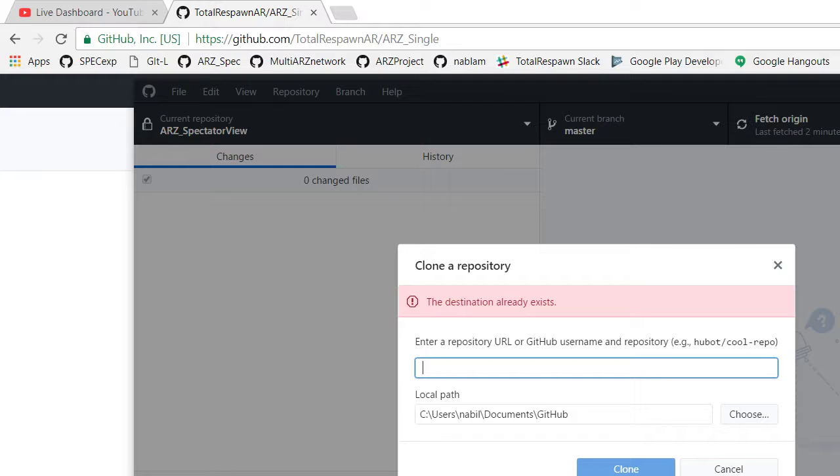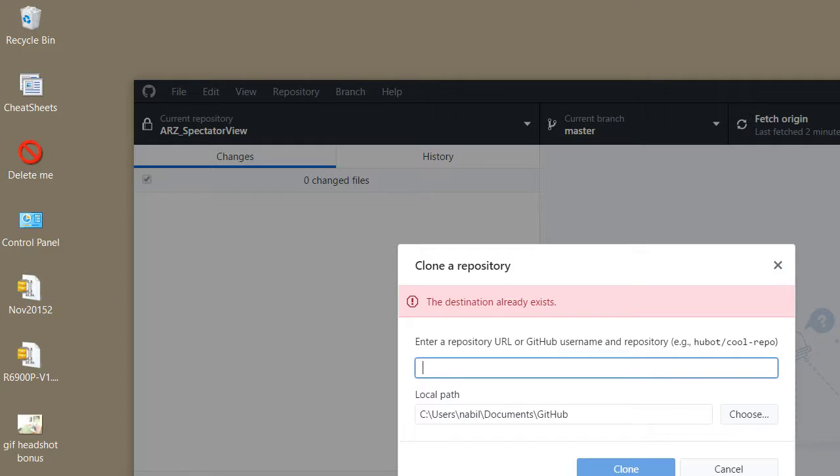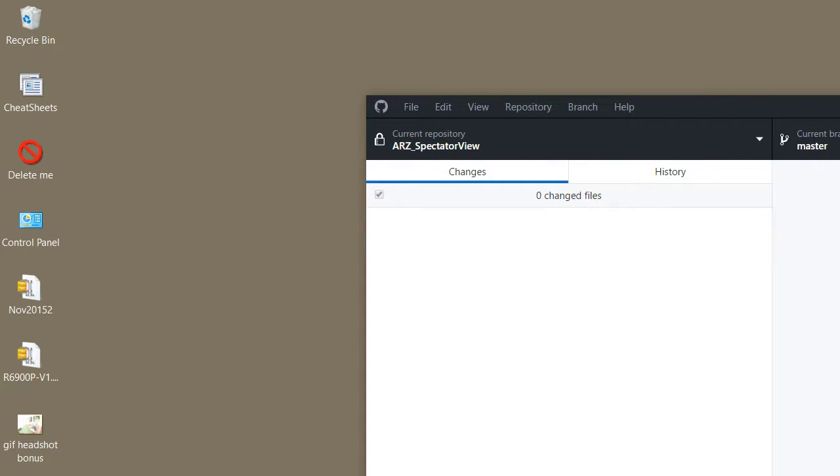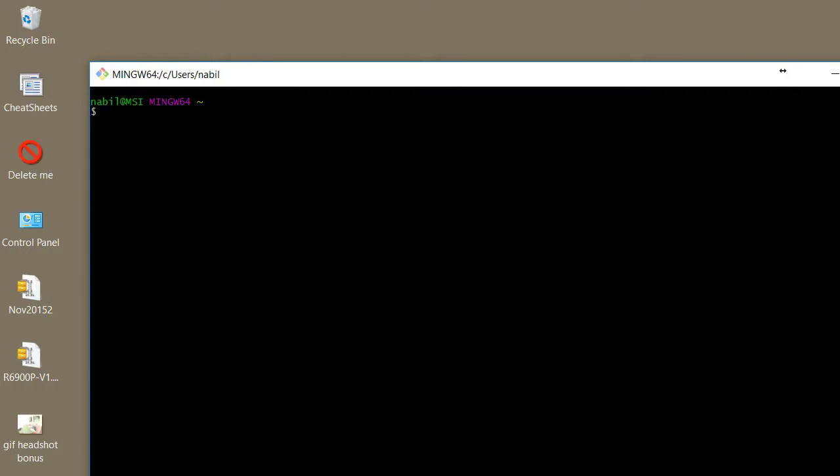for Git Bash, it's the same thing, except that you can do it by either navigating to the folder you want with Git Bash, or you can right click on a folder.